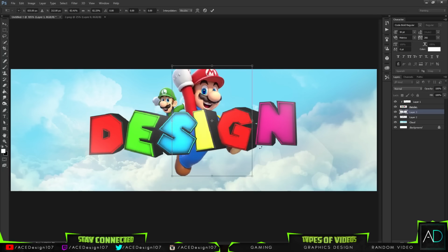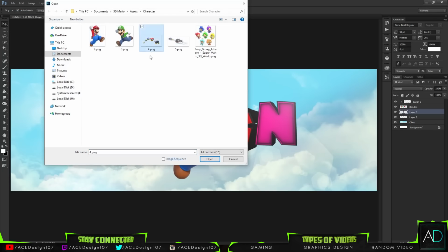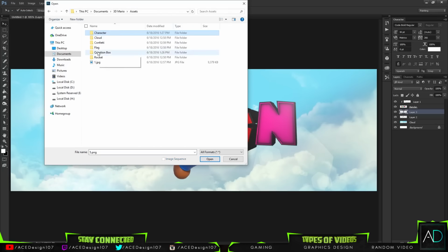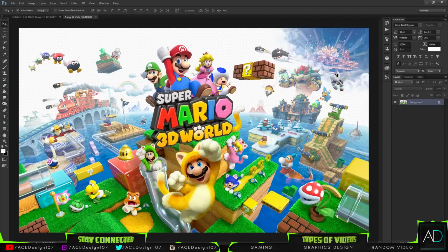Yeah, that's looking pretty good. So the next thing that I'm going to do is to add in my other images. So I'm going to show you how I grabbed this one, and also this little box here. So I found it on this cover art here, right? And these are the elements that I found, and you notice that Luigi and Mario is the same, but I just happened to find better PNGs.